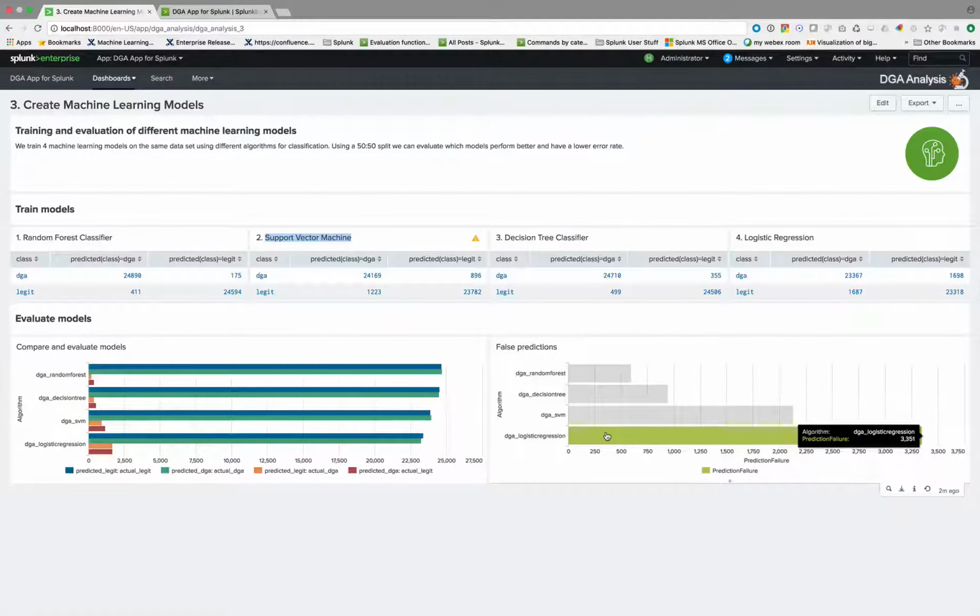Maybe I might be reading a research paper and it says, hey, why don't you make these things vote or combine them in different ways? You absolutely can. All of these models are available in SPL, right? You can just combine them together and have them vote. You can do whatever you want with these model outputs. But that's a great question. Like, what do we do? I mean, we've gathered our data and explored it. We've created meaningful features and selected them. We've built 4 machine learning models, but we haven't tied them to an action yet. And it's actually pretty simple to tie it to an action. That's why we're going to go over to panel 4 next and look at what that looks like.